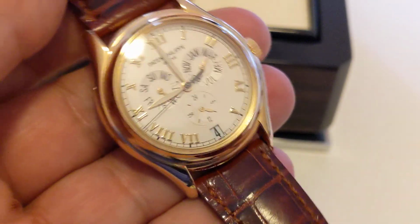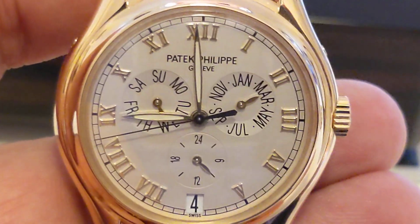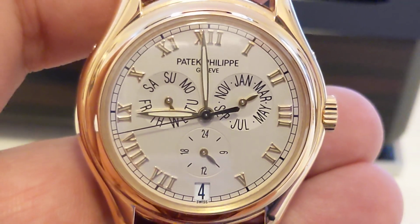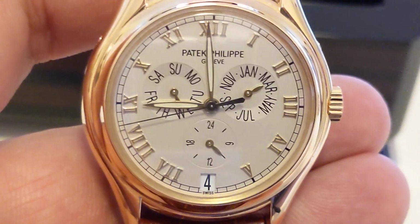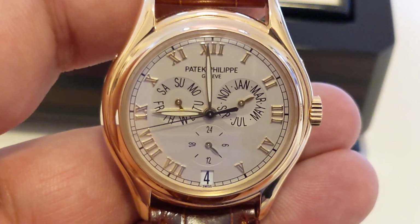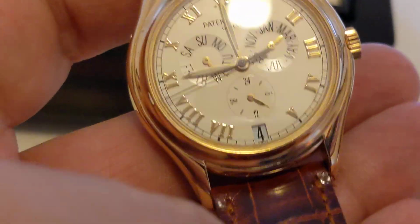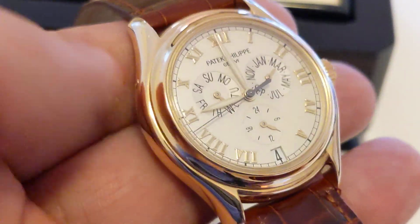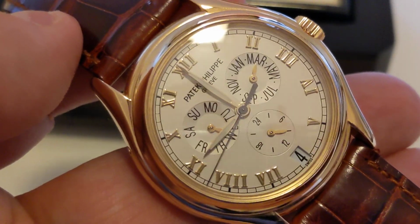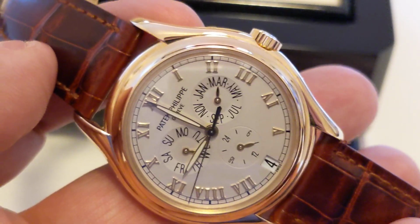And there we have it, the 5035. This piece, I've just had it fully overhauled by Patek in Singapore. And I've worn it just very sparingly. It's just a great piece to own and behold. It's a fabulous piece. One does need to be careful of the water resistance, of course, with the pusher holes there. But an absolute gem to behold, and a very important part of the ArchieLuxury wristwatch collection.